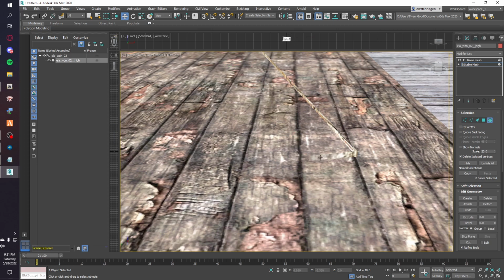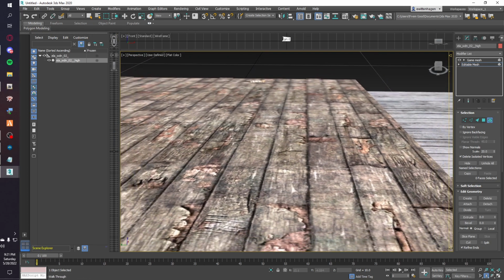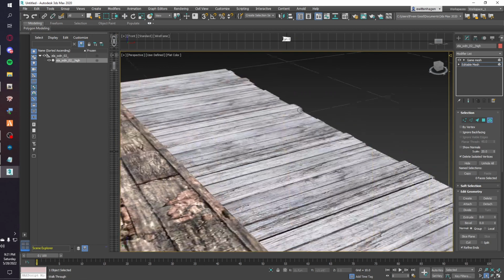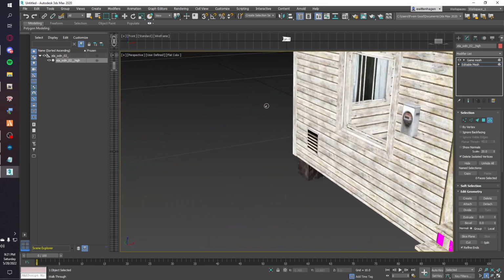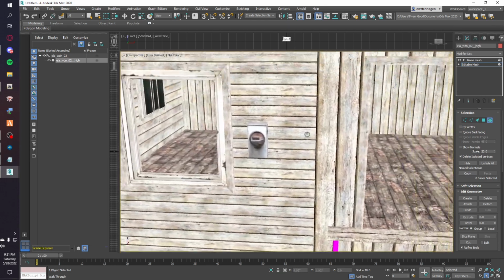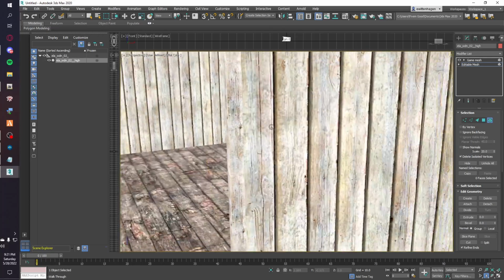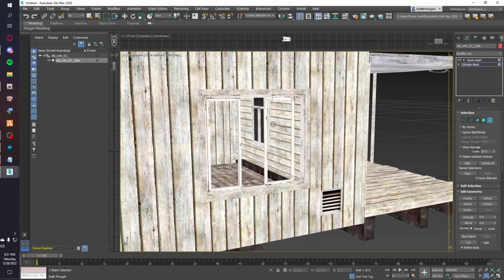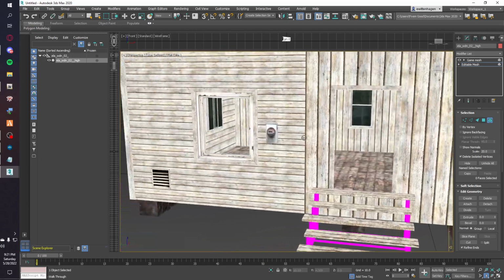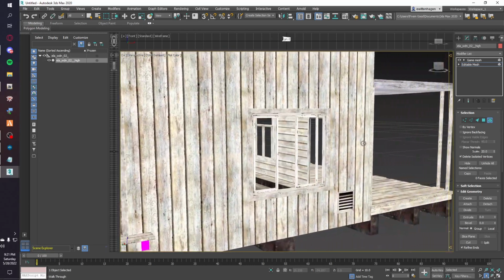So we got that. It's looking nicer already. And we'll leave this. It looks cool. So we got 1 window and about 3. We got 2 doors and 3 windows.